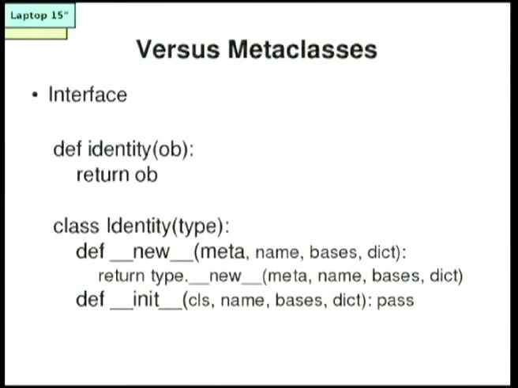So at the beginning I said I like class decorators because they're so much easier than metaclasses, but you can get a lot of the same kick out of them. The first thing that makes them much easier is the interface. So again, we have the identity decorator, followed by the identity metaclass. So this is the barest metaclass practically you can write that will do the same thing as ob, return ob.